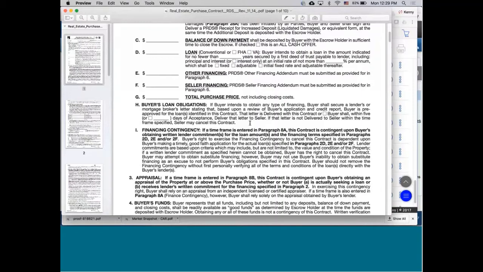So if the buyer says, you know what, I want you to keep it confidential, you have to tell your buyer, you know, if I don't disclose it, then they're going to speculate. They're going to think that, hey, you know what, you don't have a good reason for canceling. They're going to call up the loan officer and ask the loan officer the truth. And then the truth is going to come out that your loan was approved. You simply don't like something, or you simply no longer want to proceed with the purchase anymore for some personal reason, right? And that personal reason is going to come out.